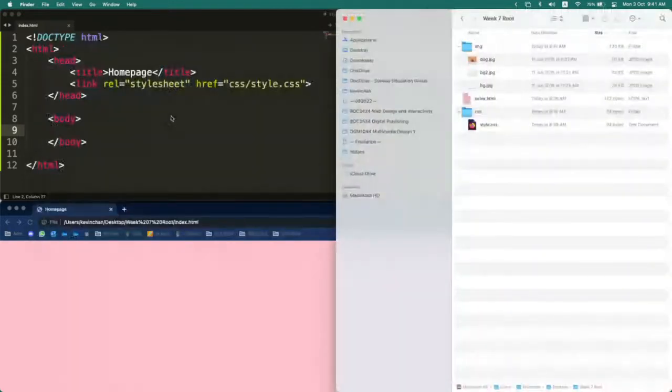You can download from eLearn, or you can use your own image. Make sure you extract it from the downloads and copy it into your folder.